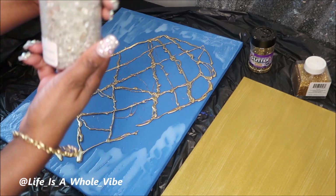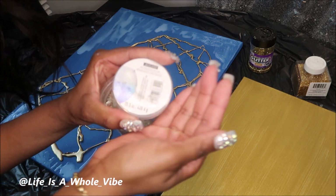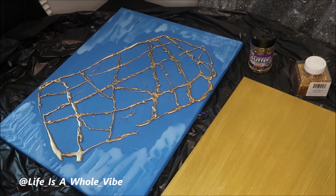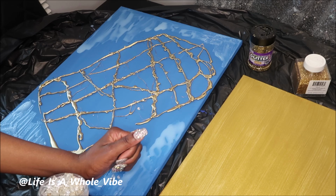This came from Michael's. I believe the brand is called Ashland. Yes, Ashland. It's usually about $4.99. I purchased mine a long time ago, I want to say about a year. I stock up on it because there was a time where it was out of stock and I couldn't get it, and I like to use it. So I'm just going to add some on here.